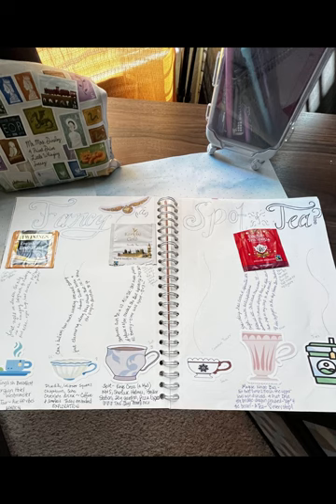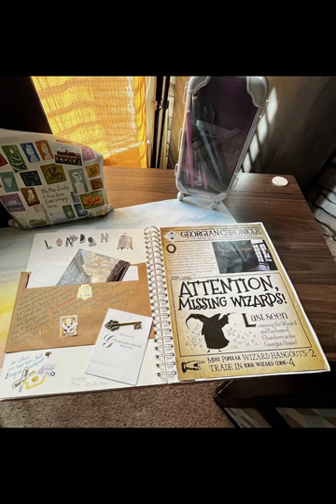Just use your creativity. I took little bags that the tea came in, brought them home, and created this page with stickers and some things I drew by hand. The steam from my cup is actually a record of things that happened on the day I had that particular tea. I also documented where we stayed — I just love the fact that they use antique keys to open your door, and that's what you see here.